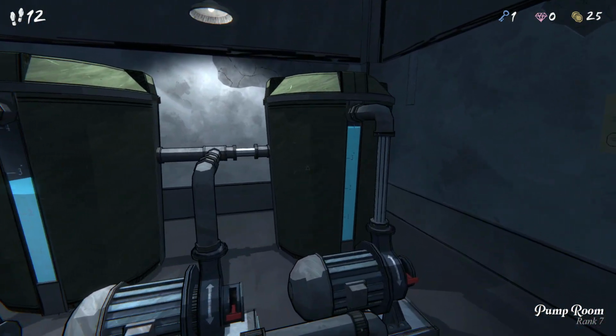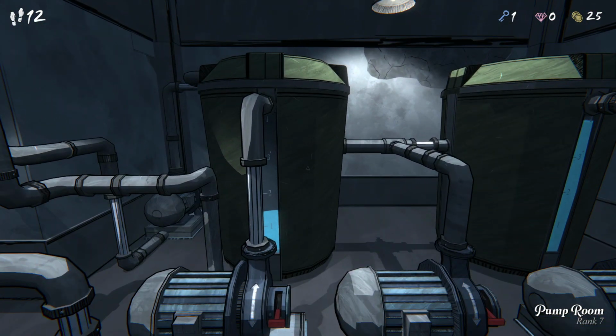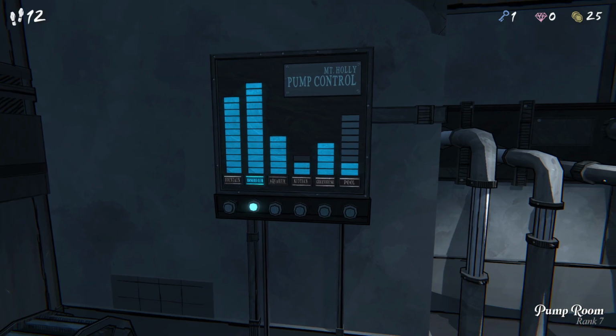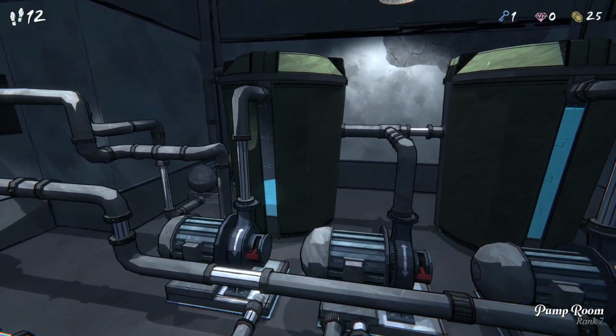So yeah, I just filled tank 2 with reservoir so that the reservoir would drop, so I would have space for tank 1, because the reservoir and the fountain are the 2 things that these 2 tanks have access to. And now I can finish draining the pool. Yay.